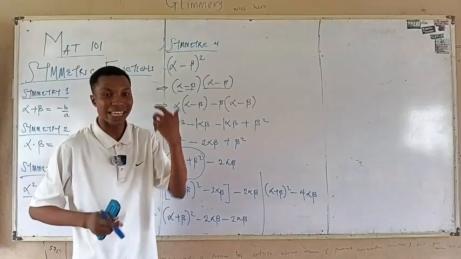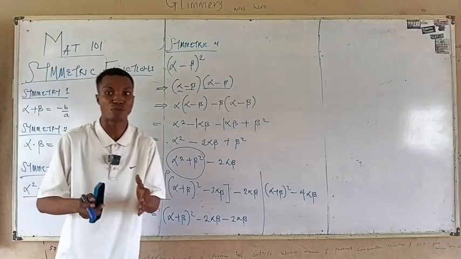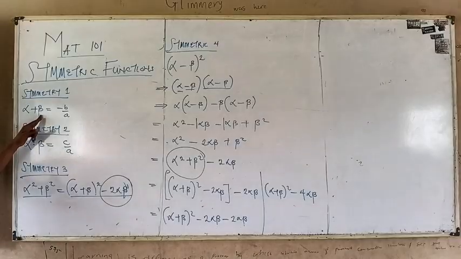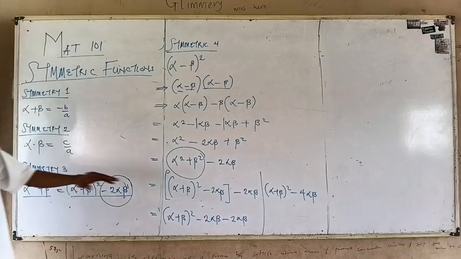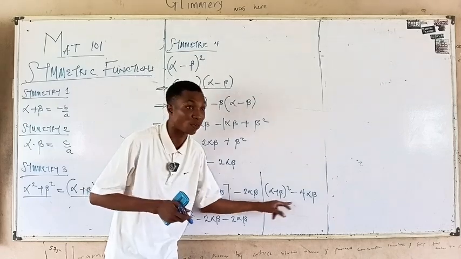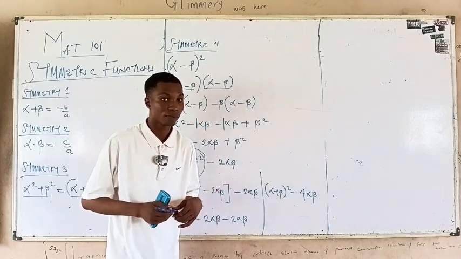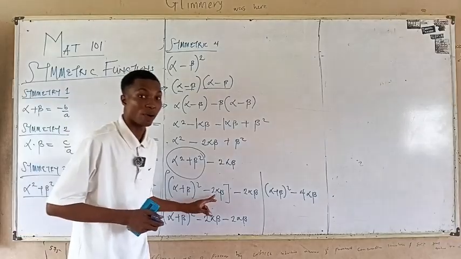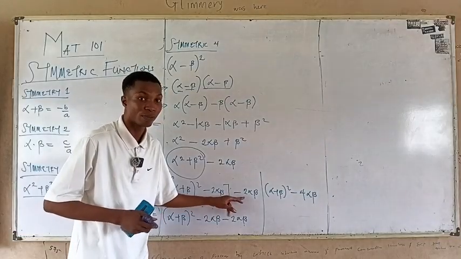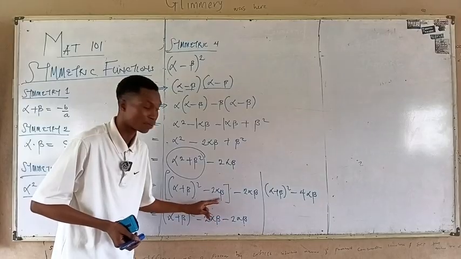The goal, listen again. The goal is to find a way you have the sum of the roots. And if you have an expression and at the end of your expression, you can't get the sum of roots and the product of roots, you're wrong. Okay? Minus 2 alpha beta. Why that hard then? Because this one.